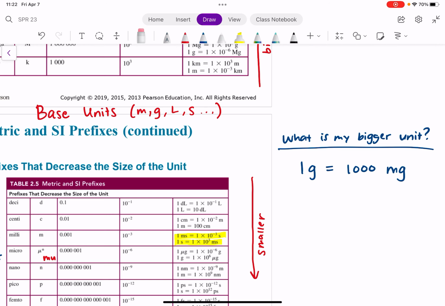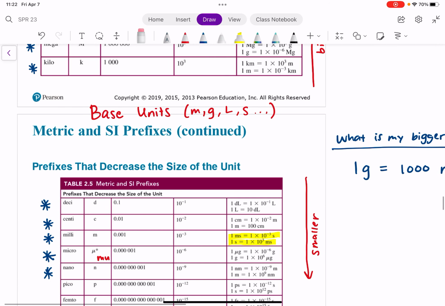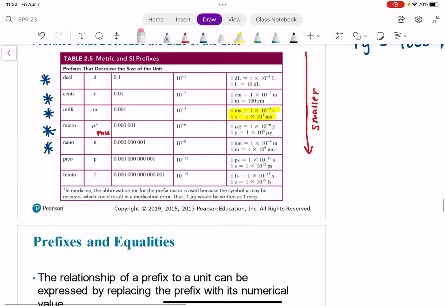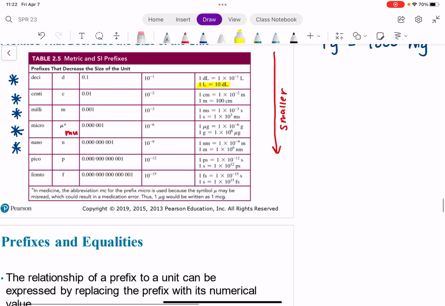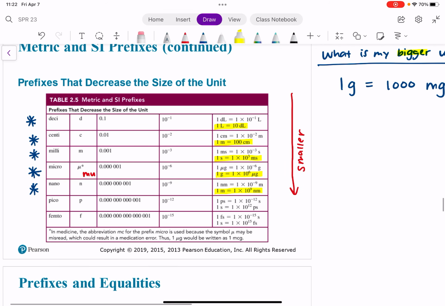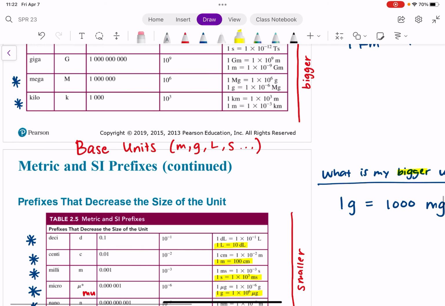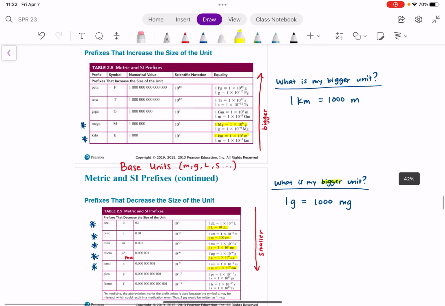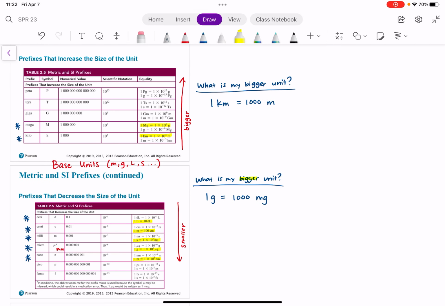Okay. I don't want to sound like a broken record, so let's move on. Oh, let me just actually, real quick, highlight the ones that I like better. So thinking about what's my bigger unit, that's what I'm highlighting here. So these are the ones that I find more helpful. But again, they're saying the same thing, just in a different way. All right, so I don't know if that helps. You can maybe take a screenshot if that helps you out.